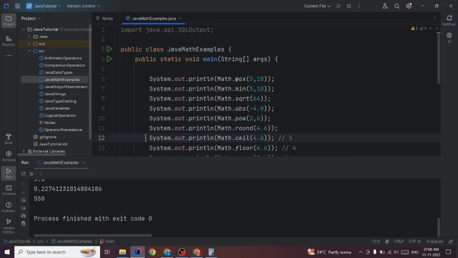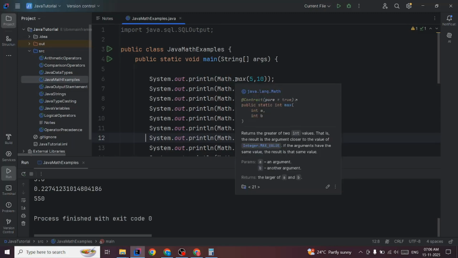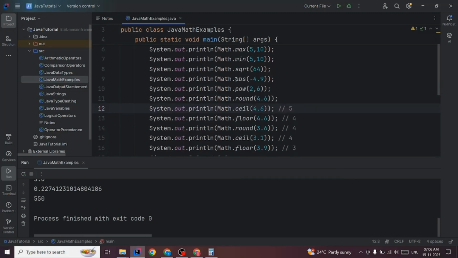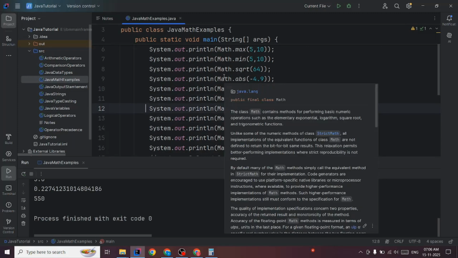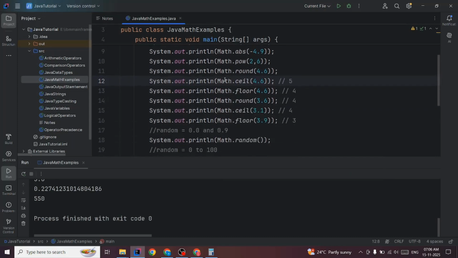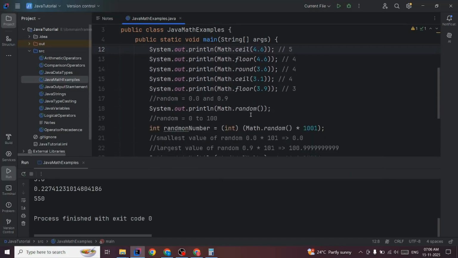If you are not clear with any method, you can add it in comments and ask me to explain. I will explain in comments itself, or I can create a separate video for all the available methods. But I suggest you practice on your own. Once you complete this video, you can search in Google for the methods available in the math class and try everything one by one. It is very helpful for you to understand the concepts.